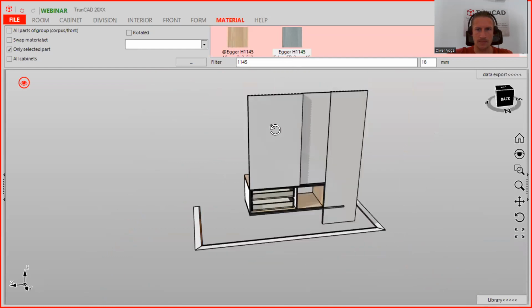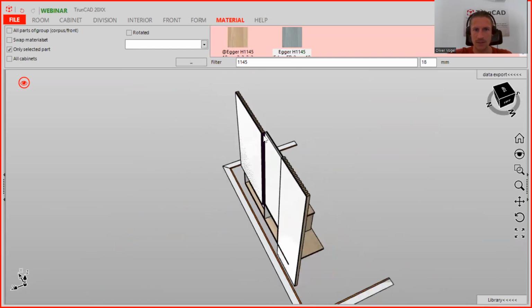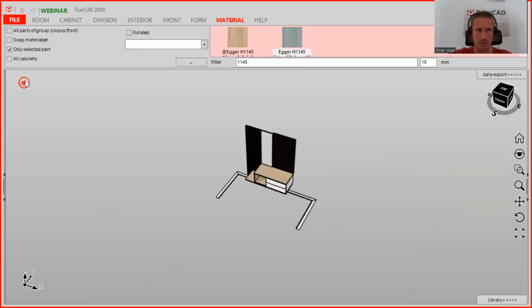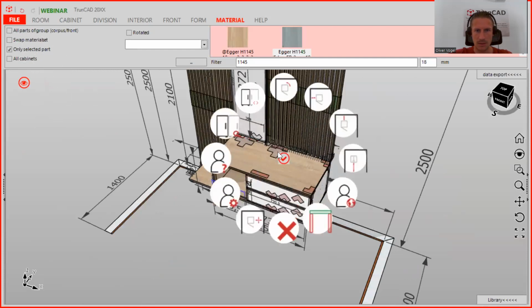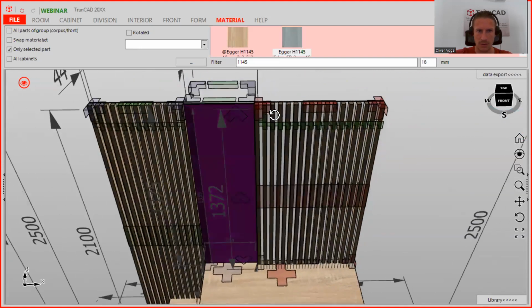For the back, we see we need to change the distance. I forgot to put it 44 millimeter to the front. That's why we activate the cabinet tabs and go here on the cross of the last cabinet and change the distance to back to 44 mil. Then we have it here.